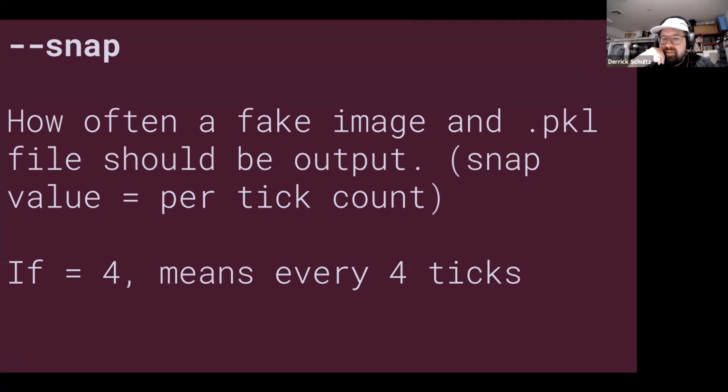We'll talk a little bit more about how to read the fakes and how to interpret whether these are good or bad in a minute. But just know the snap setting is what you want to play with. So I would almost say snap is required, because the default is 50. You should always be passing the snap value, because if you're not, you're going to wait forever before you actually see results from your model, and that's no fun.